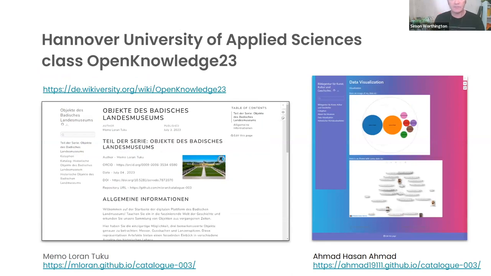And again, we work with partners, and this is an example of part prototyping, part it being a practice. With the Hannover University of Applied Sciences, our colleague in Open Science Lab, Dr. Ina Blumel, runs a course called Open Knowledge. The students have to actually use the platform so we can see it works. They get to learn things, we get to learn things. Here are two examples where the students over a course in the spring took the platform, customized it with their own queries in Wikidata, retrieved content and made those outputs. If I move on to the next slide, please.